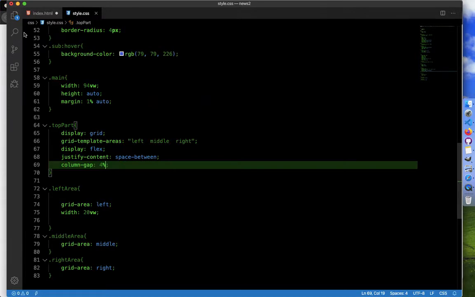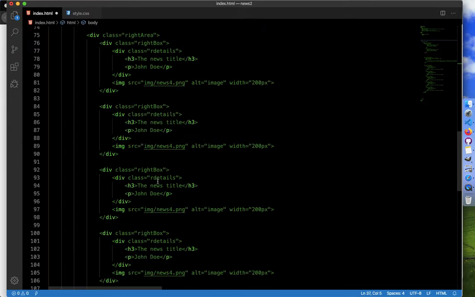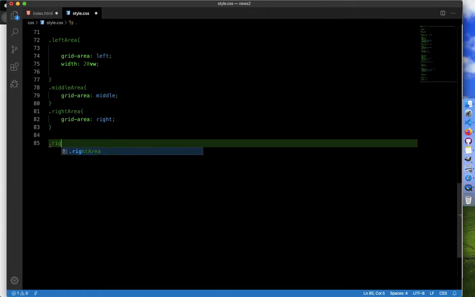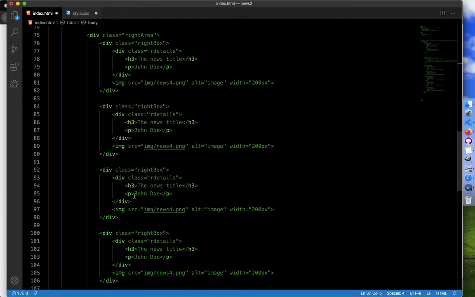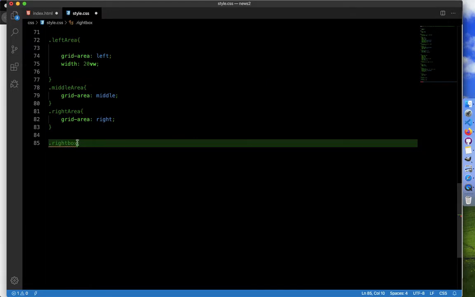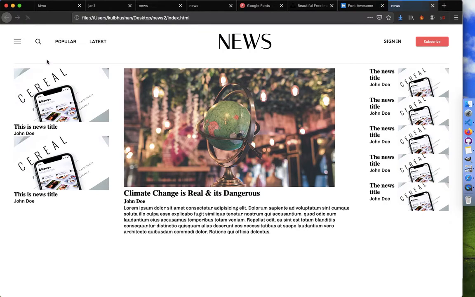First of all, I will style this right side because that's kind of taking the attention away. So what does it need? The right box needs to be displayed as flex. Let me see if I'm copying the right division. Inside this right box, I have two things: a div and an image. This should be displayed as flex, so they are aligned nicely. I think this is named right box. If I do this display flex, let's see if there is change. Yes. Now, but why are they still touching each other?